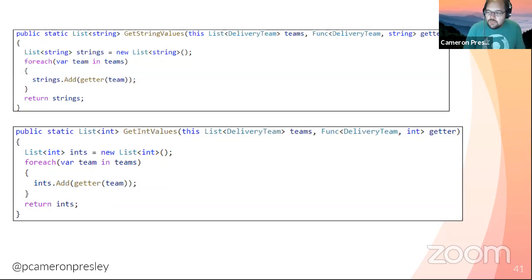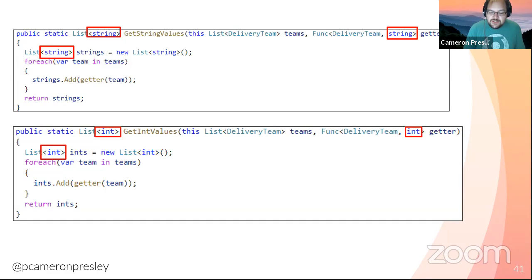So we go ahead and do the refactor of getTeamCount into getIntValues. We go ahead and make that refactor. So now we've got getStringValues and getIntValues. So we have these two methods. Oh boy, though, take a look at these methods. What do you see is the difference between the two of them? Anybody want to take a guess? Type. Yeah, the types. Oh, yeah, exactly. Someone's already said it. Only the types are different.